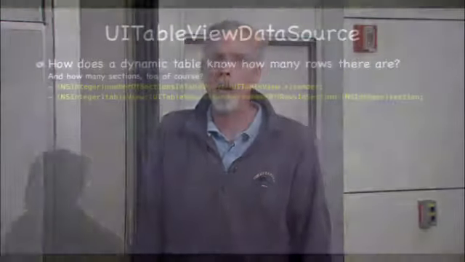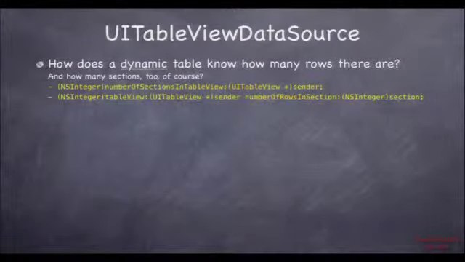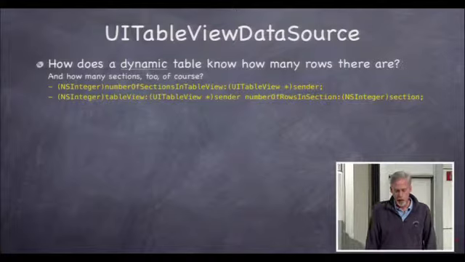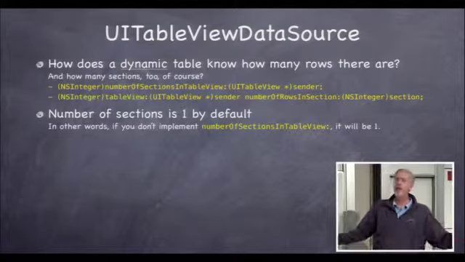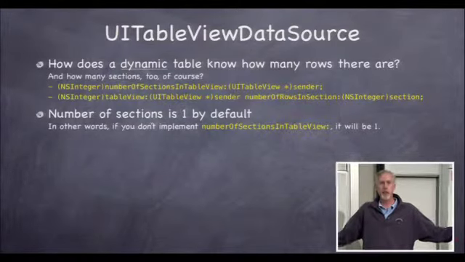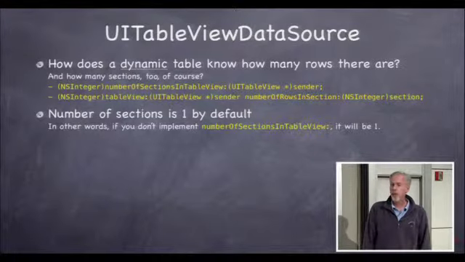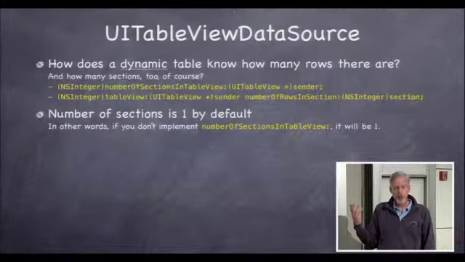Okay, so that's how you get the cell. So now the only thing left for the table view is how many rows do I have, and how many sections do I have? It has two simple methods that ask its data source how many sections are in this table view, and how many rows are in this section. And that's it. You just have to answer these questions. Now, the section one, it's so common to have no sections, in other words, one big section, a gigantic section, that if you don't implement number of sections in table view, it assumes it's one. So that's the default.